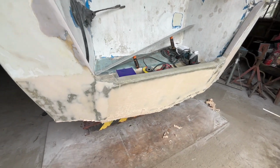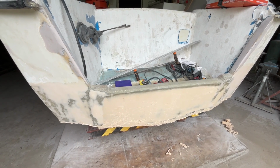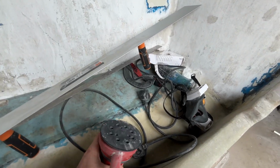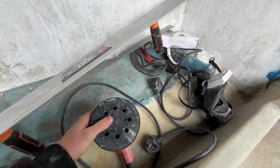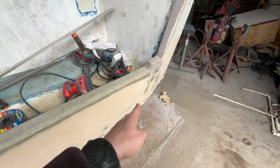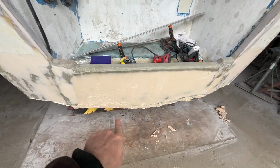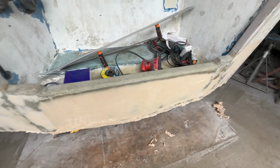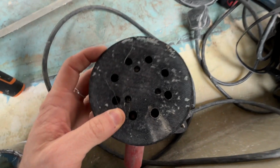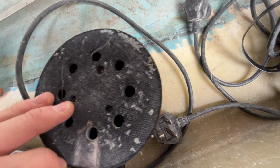I was on Amazon last night, and they delivered really quick, because what I've ordered is I think this is my second backing plate, let's call it. And if you get a sharp bit, I've done it on a fiberglass, I've done it on the fairing compound, if it's too sharp, then it rips the paper, and if I've not noticed it, you can see if I zoom in, it's just torn it apart a little bit.